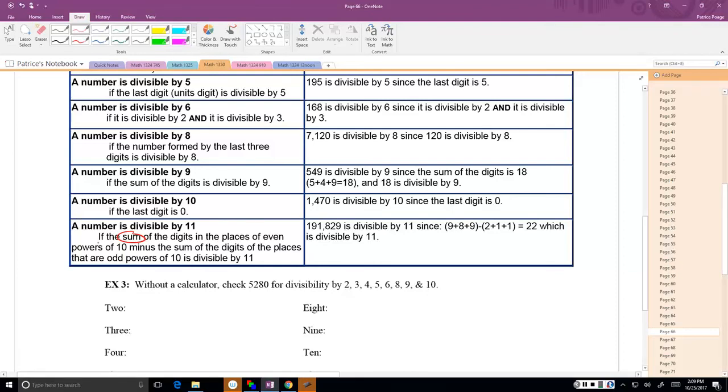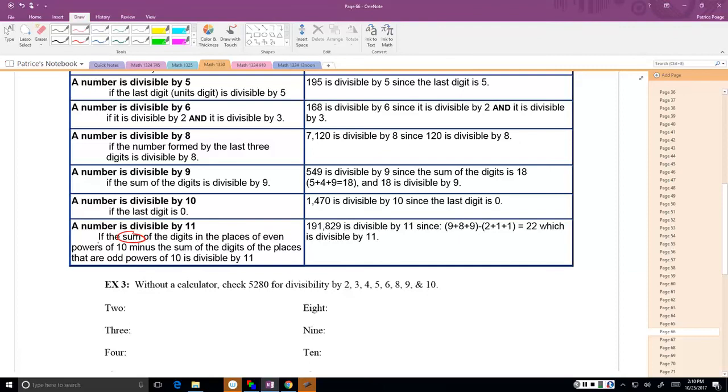Somebody give me a number that's divisible by 11. 22. 22 divided by 11 is 2. That's great. What else? 44. 44 divided by 11 is 4. Go down. Lower than 22. 11. 11 divided by 11 is 1. So that works. Can you go lower than 11? 0. 0 divided by 11 is 0, so that works. So far we've said these all work, right? What about negative 11? Does that work? Yep. What about negative 22? Yep. Okay, are y'all with me? These are numbers that are divisible by 11.